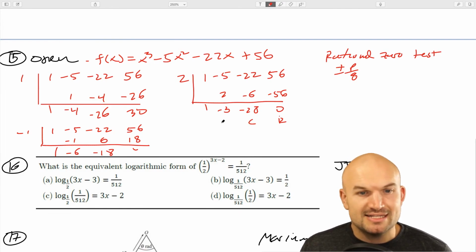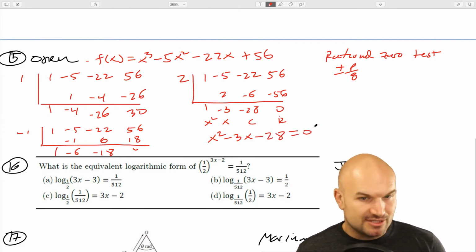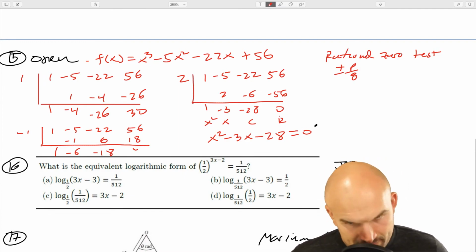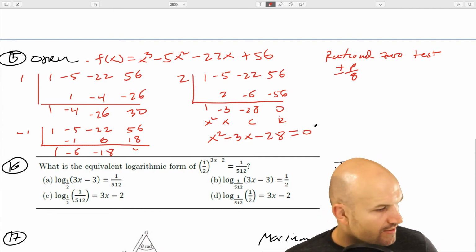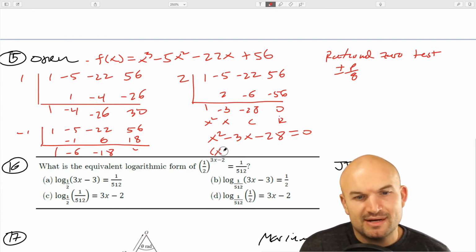That's my constant, that's my linear, and that's my quadratic. So you have x squared minus 3x minus 28. If you need to find the remaining zeros, you need to say what two numbers multiply to give you -28 and add to give you -3. So 7 and 4 looks like it, right? So what about (x - 7)(x + 4)?